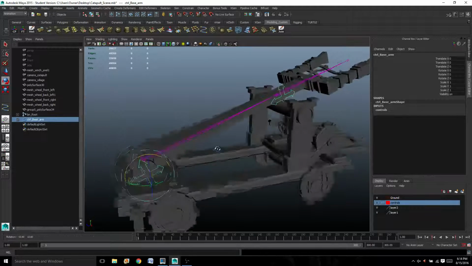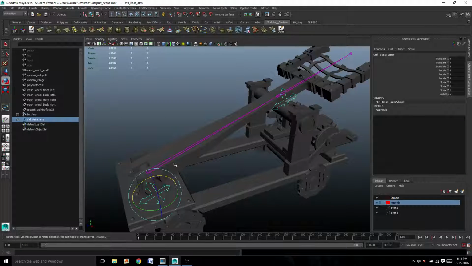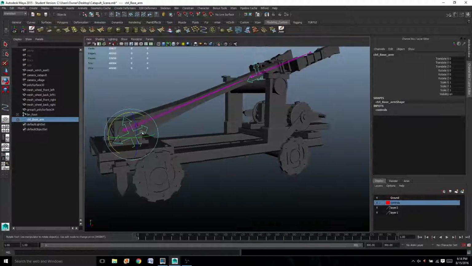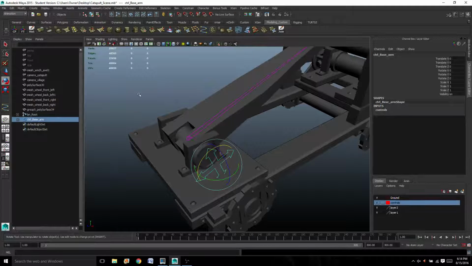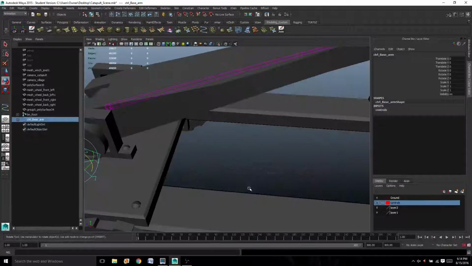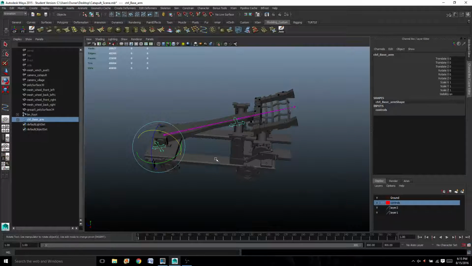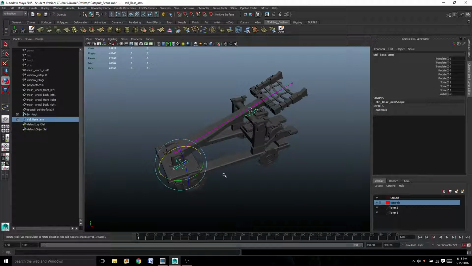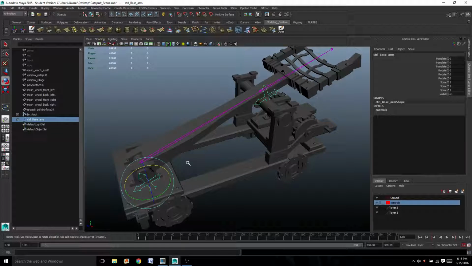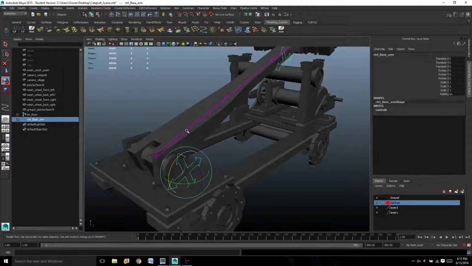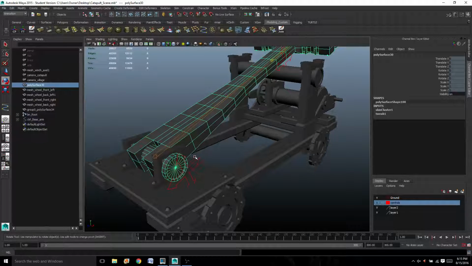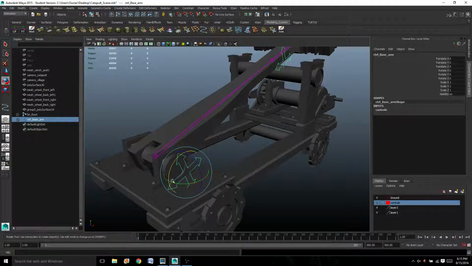Great. Okay. So let's take a look now at doing a rig for the overall body down below here. Now I'm going to do something a little bit different, and the reason why I'm doing this is because let's say you want to take this catapult into a game engine. Game engines require there to be joints to animate things from outside packages. The geometry and the control curves don't carry any animation information. What carries the animation information is the joints.